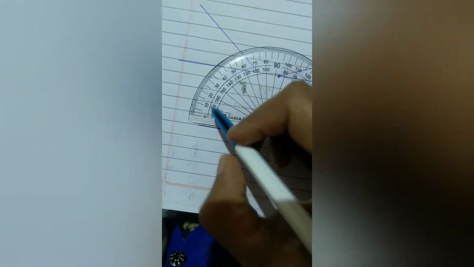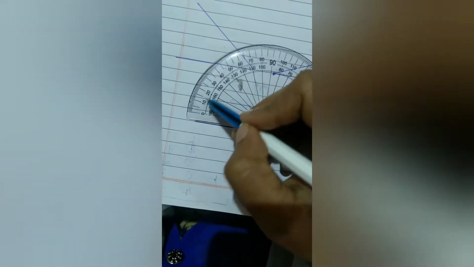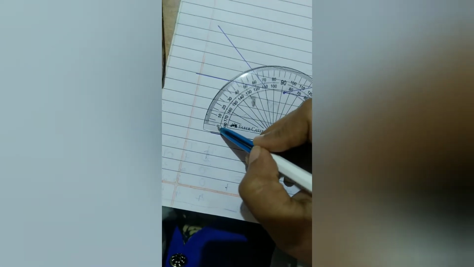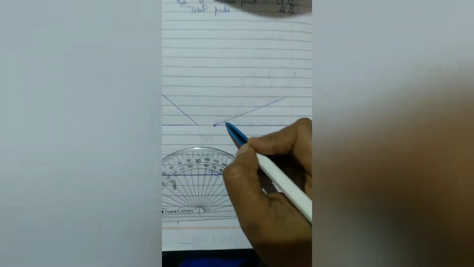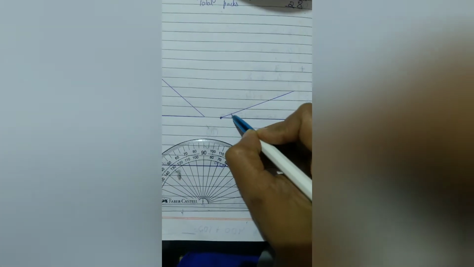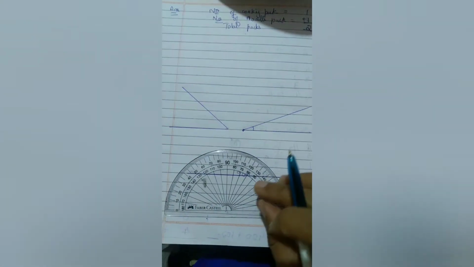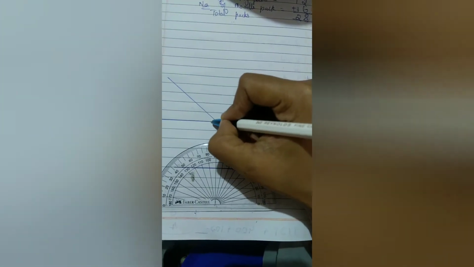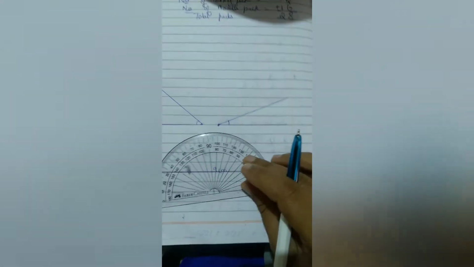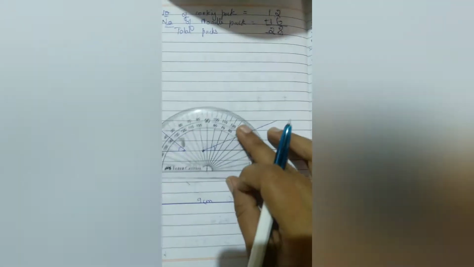Similarly, on your left side also it starts on the upper side, outer circle, 0, 10, 20, 30 till 180. Why is this given? Sometimes angles may have different directions. If you see the first one here, it is opening towards the right side. And if you see the next one here, it is opening to the left side. So when you have it like that, you will be using these two numbers. I will show you how.